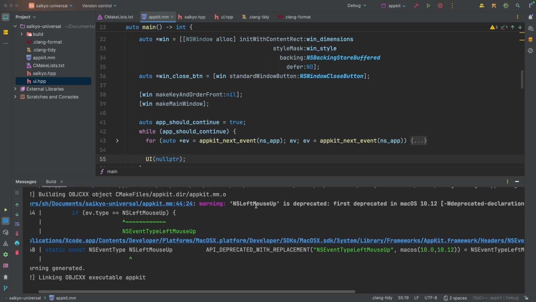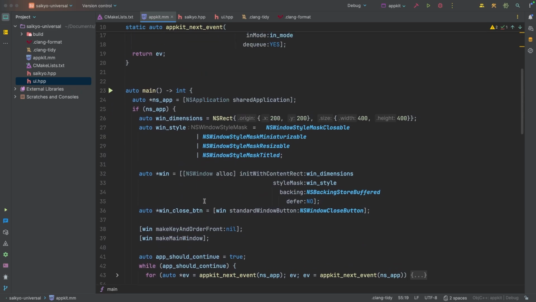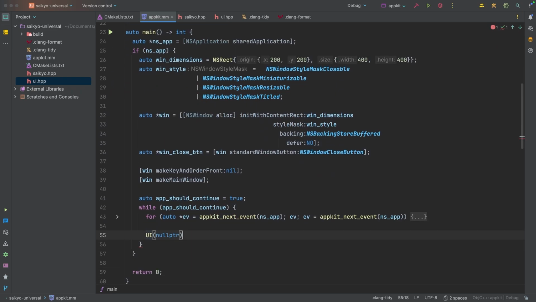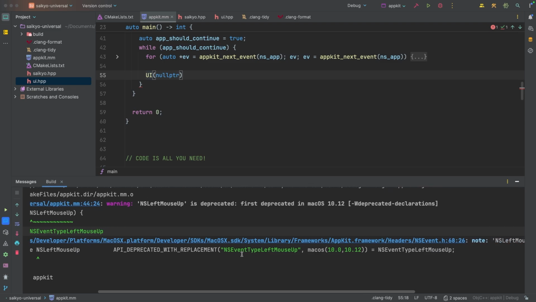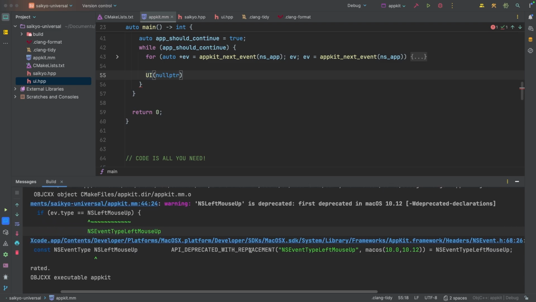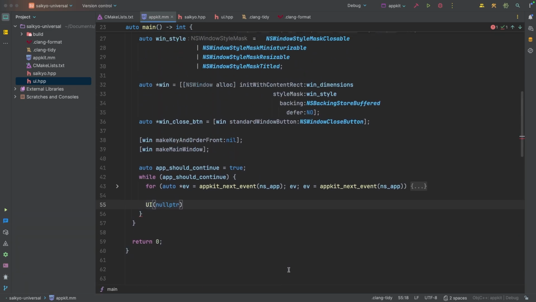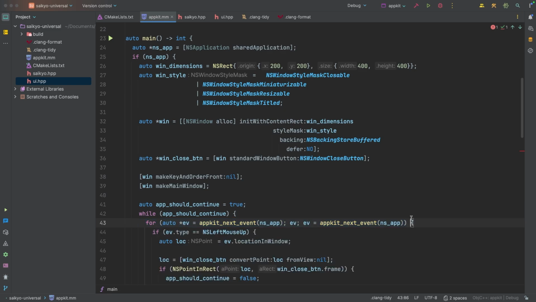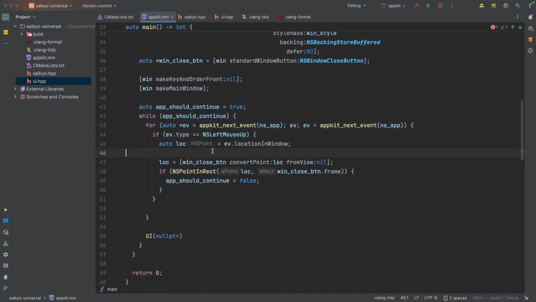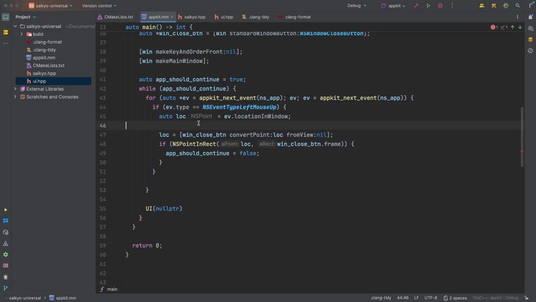And it looks like left mouse up is actually deprecated, sorry. I'm not quite sure what the point of that is. What's the point of just changing the naming? Just leave the name the same, whatever. But do we use this here? We used that inside of the square block. Oh, I get it, because this is a global variable, isn't it? Yes. Whereas this is an enum. Okay, that's fair enough. You know what, Apple? I was wrong. I do agree that using this is probably the nicer thing to do.